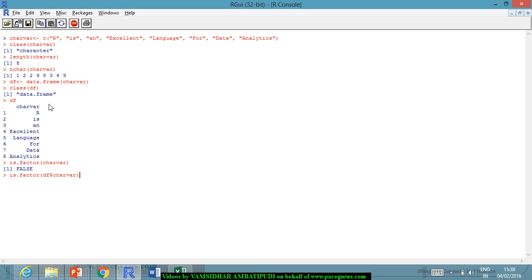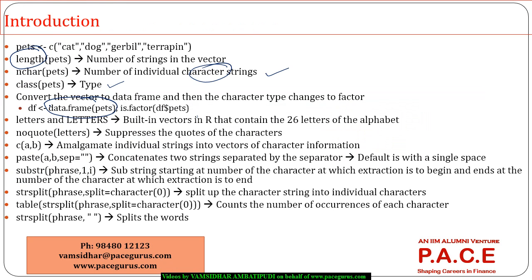Now let's see if this is a factor. Yes, this is the difference. If you are using a character in the context of a data frame, it automatically converts the characters into factors. So that's one important thing that we have to remember. Data frame by default will convert any column having character values into factors.